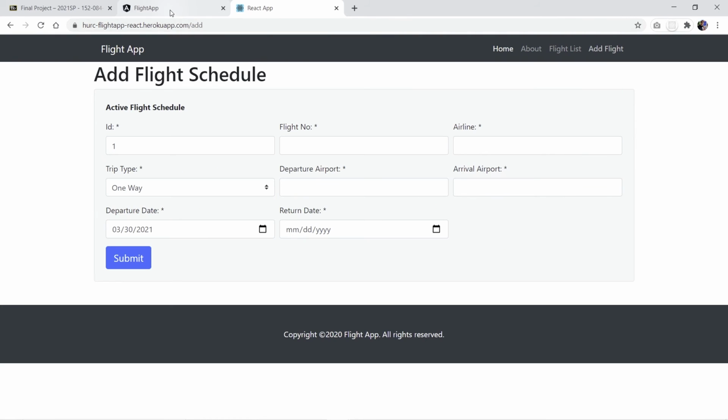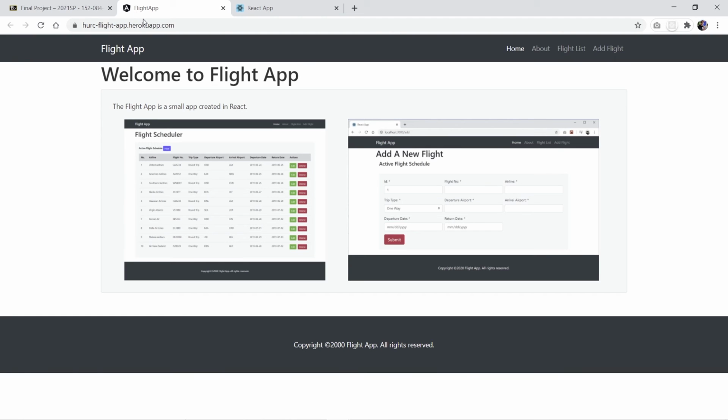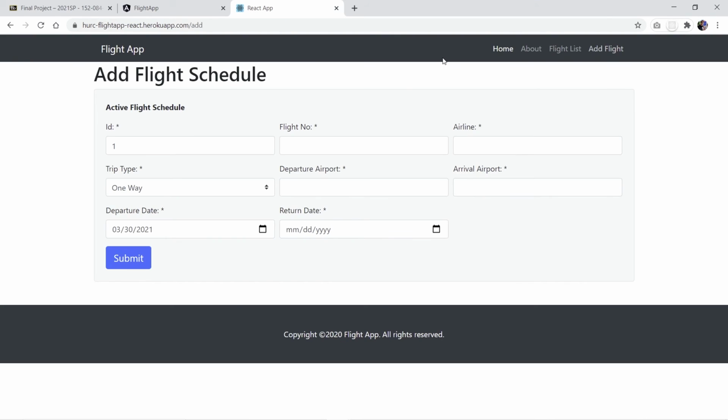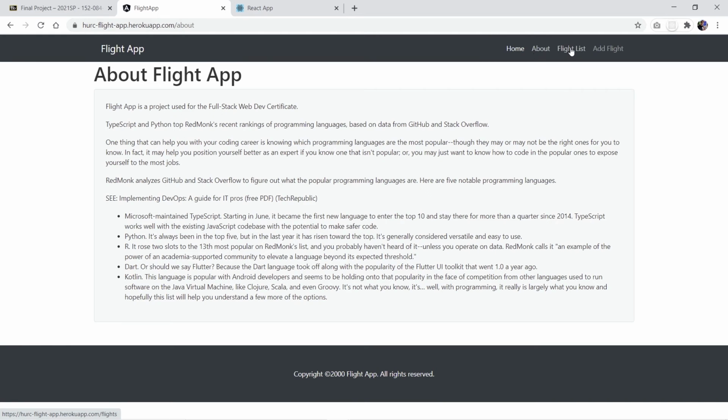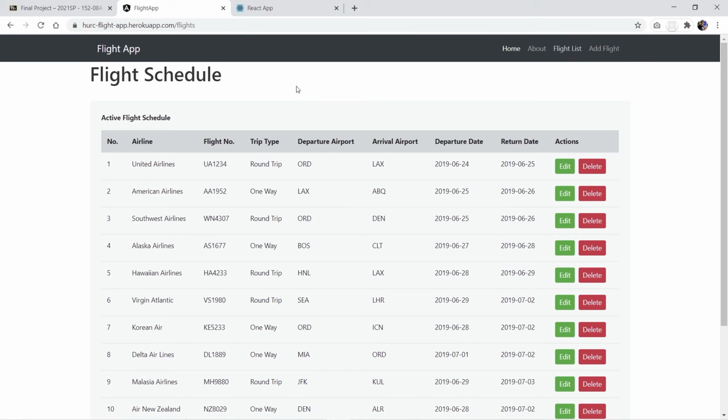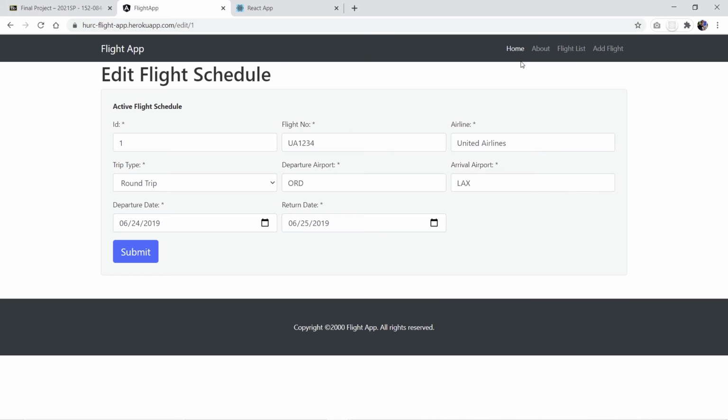So here we go. The logo tells you that's an Angular app, and as you can see, they look very similar. If I go back to the home page, almost like you can't tell, just a little bit of zooming out of the text here. But the pages, you can see, load very smoothly. The page does not refresh. As you can see, if I move from one screen to the next screen, nothing gets refreshed or reloaded. Just the content will be loaded because we're building a single page application. Everything loads dynamically as we go, and that's what you want.